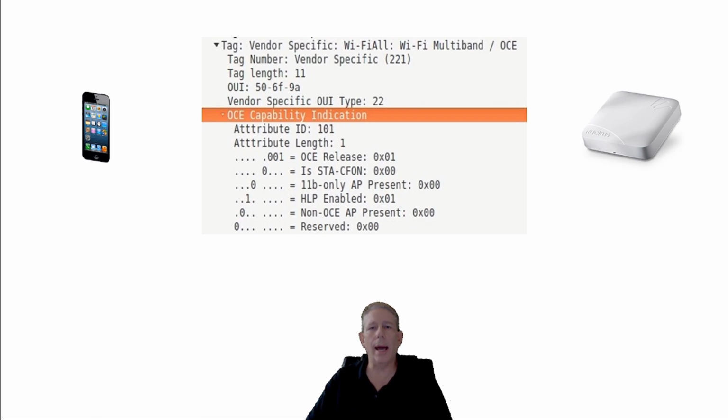Let's take a look at how this is accomplished. Traditionally, a station that is probing and looking for an access point by the SSID, instead of just passively searching for an AP, will send out a broadcast probe request. Any AP on the same channel that is using that SSID and hears that request responds with a probe response saying, "I'm using that network, come and connect to me." And that's the way it's been done for years.